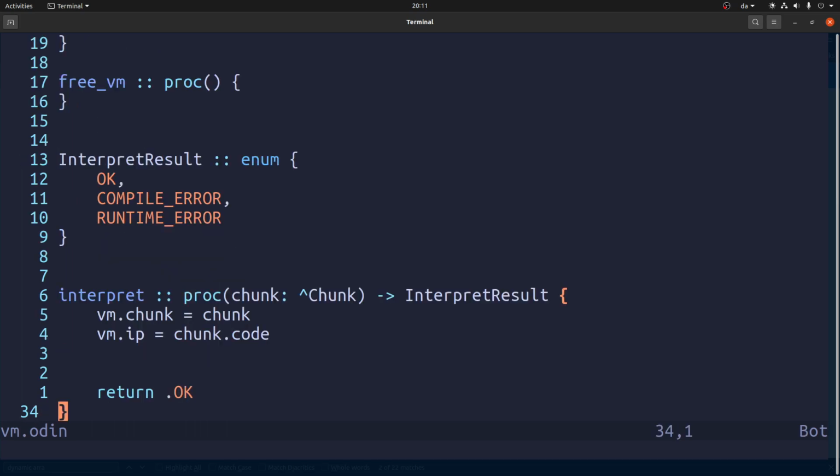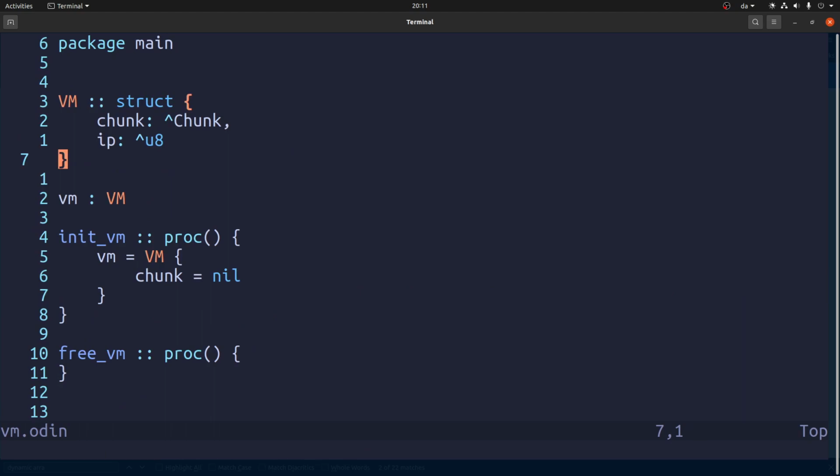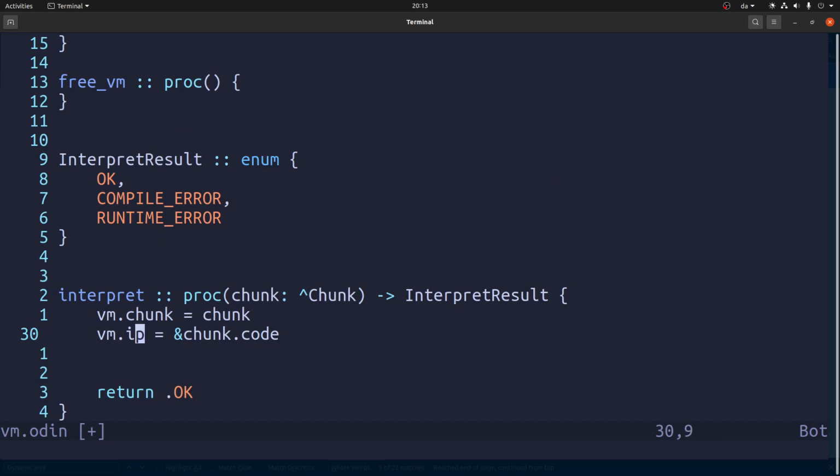So perhaps I need to take the address of this. Okay, I guess. Actually, I just checked the Odin reference, and if you copy a dynamic array, it's actually just the same as passing a pointer. So we can do this, and that will be effectively what we want.